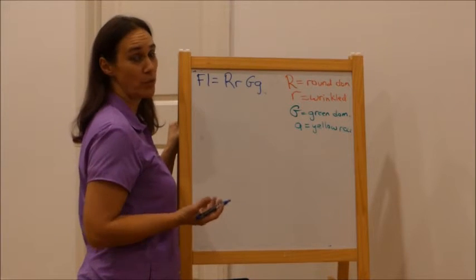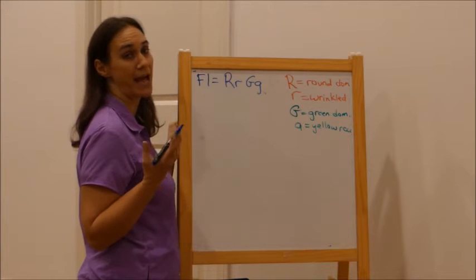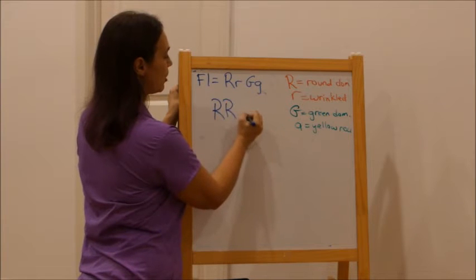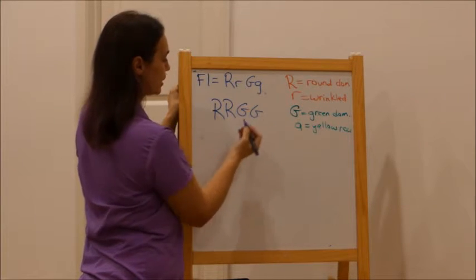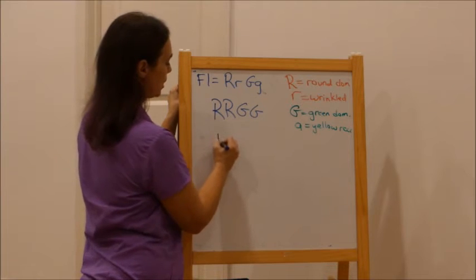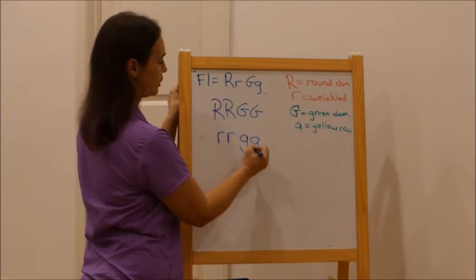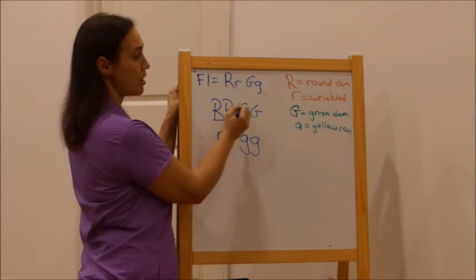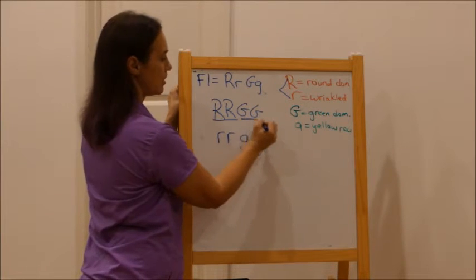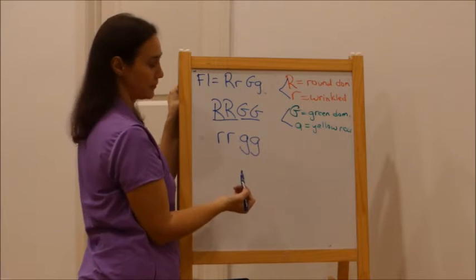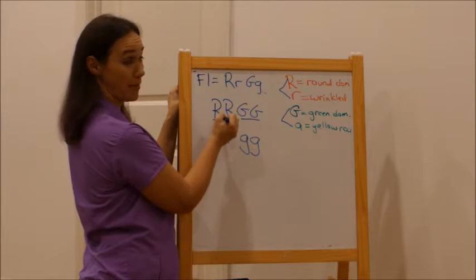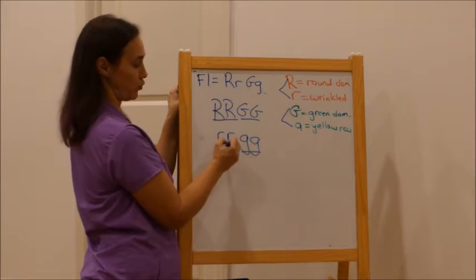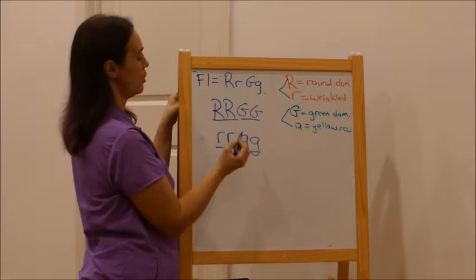So in the last video we talked about dihybrid crosses when we had purebred parents. Our parents, remember, were capital R, capital G, that was one parent. The other parent was lowercase r, lowercase g. So this parent was homozygous for both traits, because remember, R is the trait for the shape, G is the trait for the color. So this parent is dominant, so it was round and green. This parent is recessive, it is wrinkled and yellow. Okay, so these were our parents.